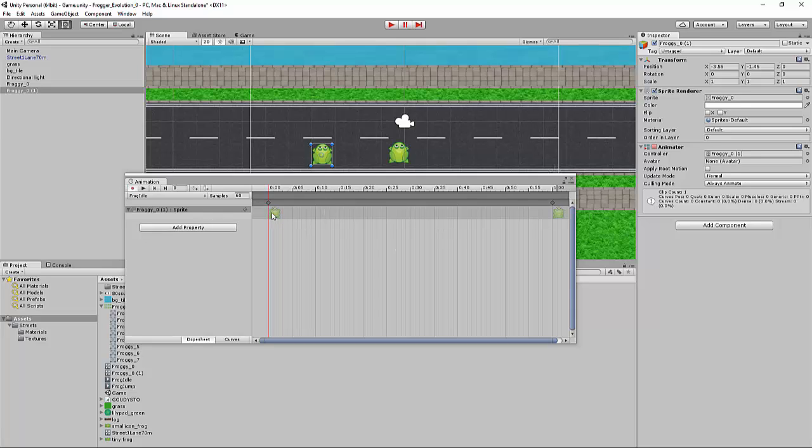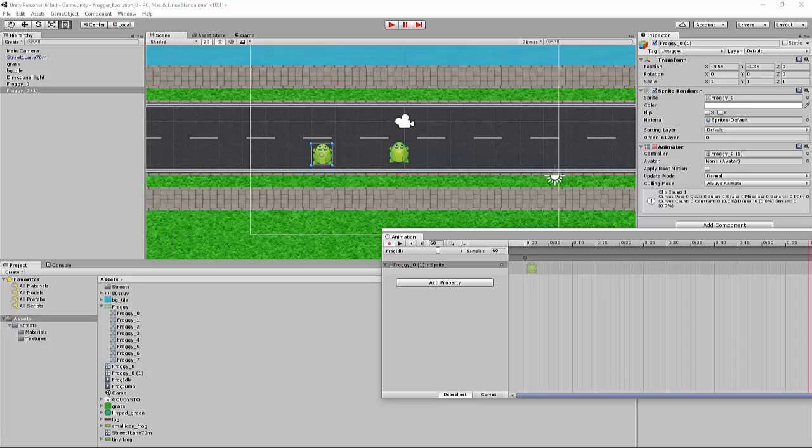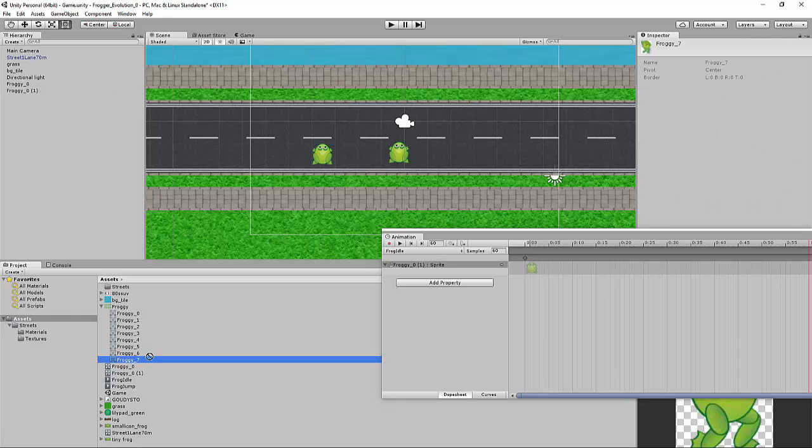And now we've got this animation clip where it's expecting the sprite to change, but it doesn't need to, right? So it's going to take us out to 1 second of animation, and it's put this extra keyframe in here. If we wanted to change it, we could, but we're not going to. We're just going to get rid of this second keyframe, and now we've got a single frame animation, which is just what we wanted.